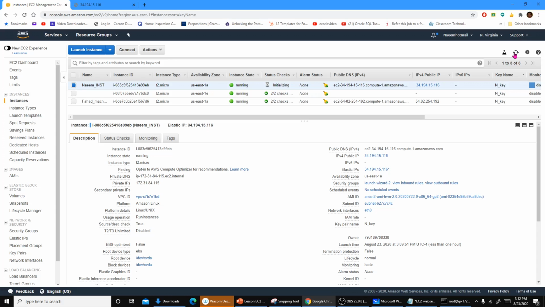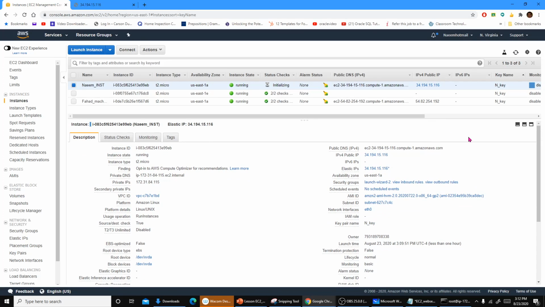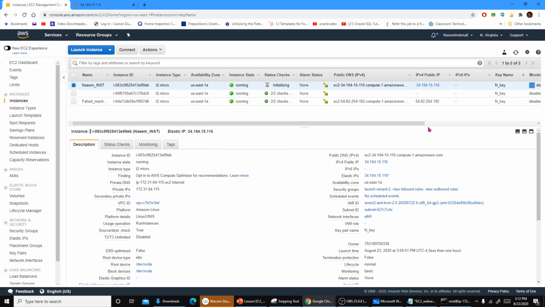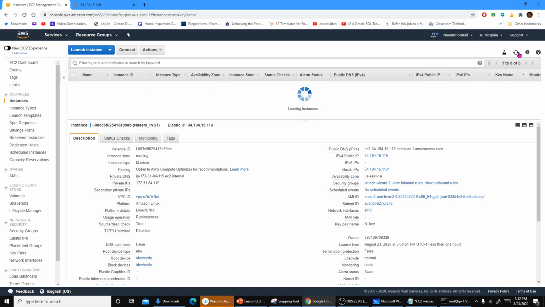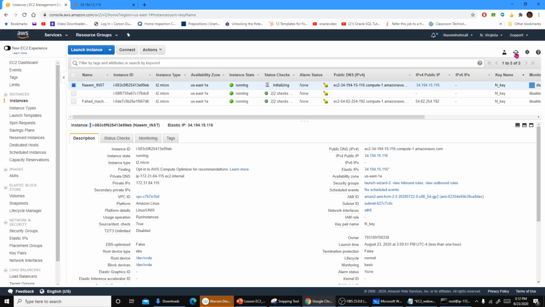In the next class, we will be discussing the security level, like how we create the security groups and what those security layers are. There are two levels of security: one is called the security group, and the other is called the access control list. We are also going to learn about the routing table in the VPC, virtual private cloud, class, and what a private subnet and a public subnet are, how to create those subnets, how to create the routing table, and how to attach the routing table to the private subnet and the public subnet.